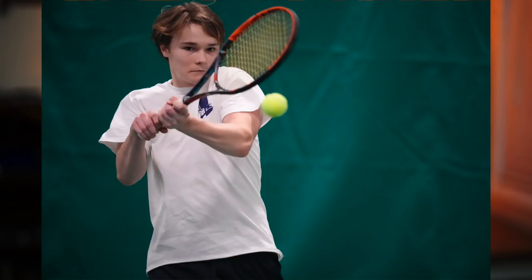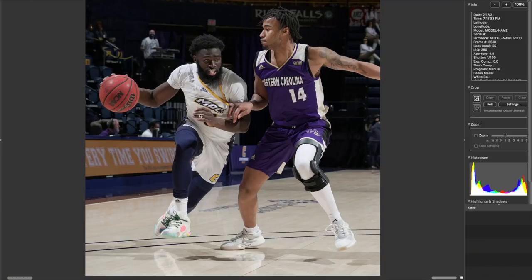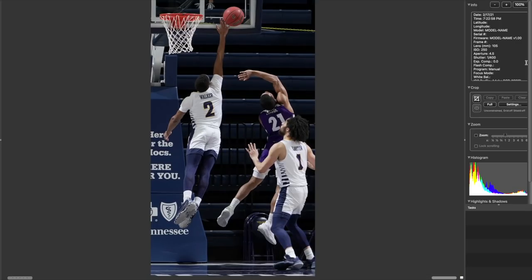The ability to crop severely — you can do severe crops to these images and they still work great. Unfortunately, Sony could only send me one Alpha 1 to shoot with, so I didn't have a down-court camera. I was using a 24-105 on the close side of the court, and when the action went down to the other end, I just stayed with the 105. If you punch in 1.5X with the 105, you get a 157.5mm lens. And this is what it looks like all the way down at the other end, and this is what it looks like cropped — unbelievable. If you'd ever told me I could shoot down court with a 150mm lens and make a meaningful picture, I'd be shocked.